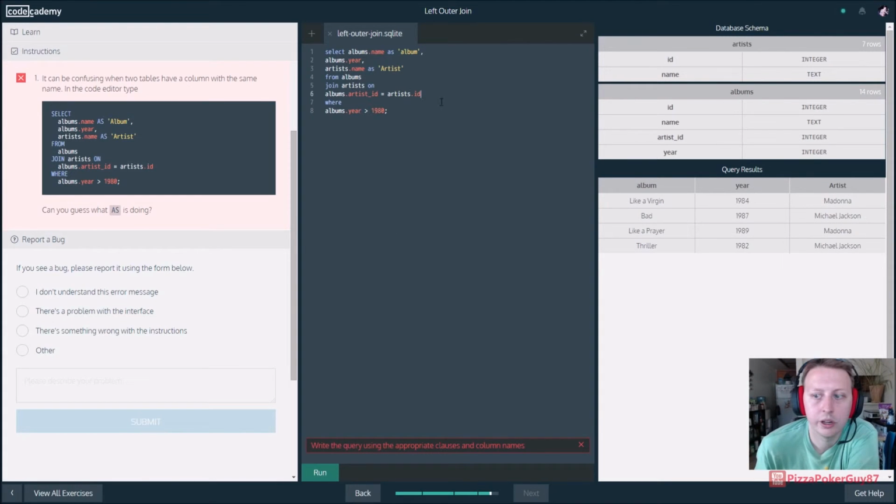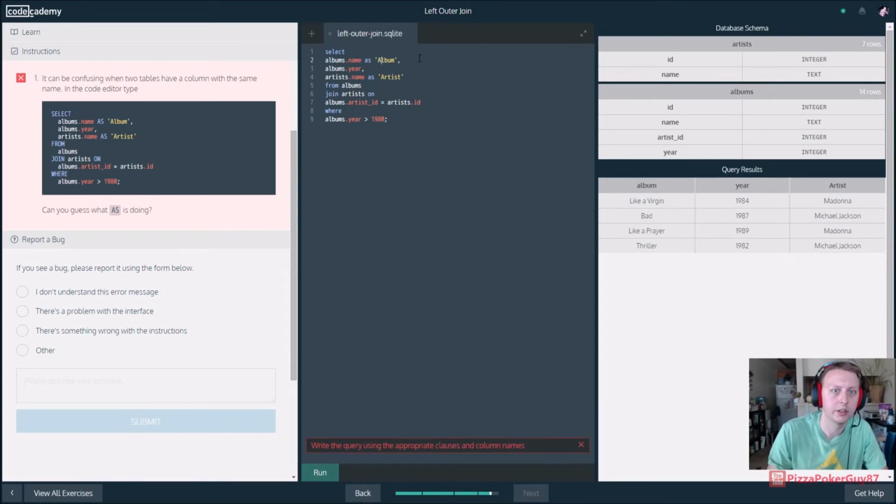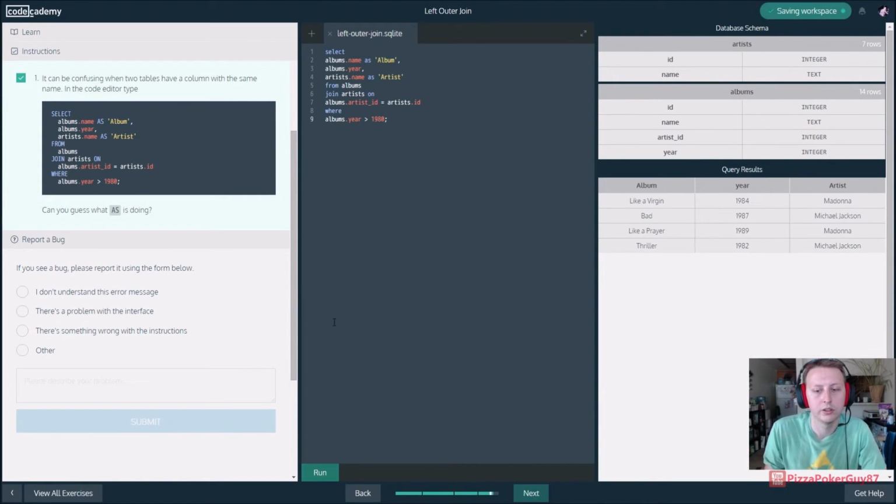So let's see where I made a mistake. Start from the top: select albums.name as album. Let's see if that's it. Alright, cool. So that looked like it was it.